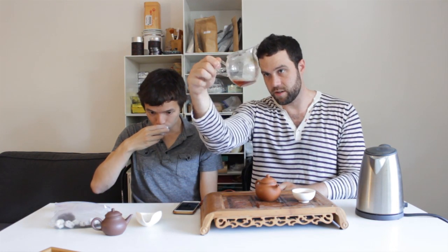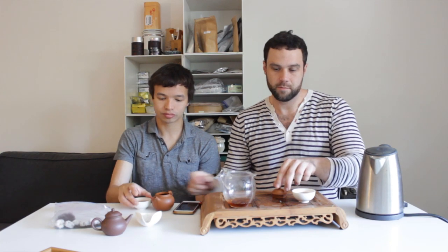So this steep is back to sweeter. The tarter one we had, I probably only added about halfway the water volume, and we have basically a full cup left over. For this steep, I definitely agree it's more similar to the first — I get some of those cocoa-type flavors coming off it. This is a solid ripe, it's really tasty. I feel like it's become very balanced over time — nice and complex too.